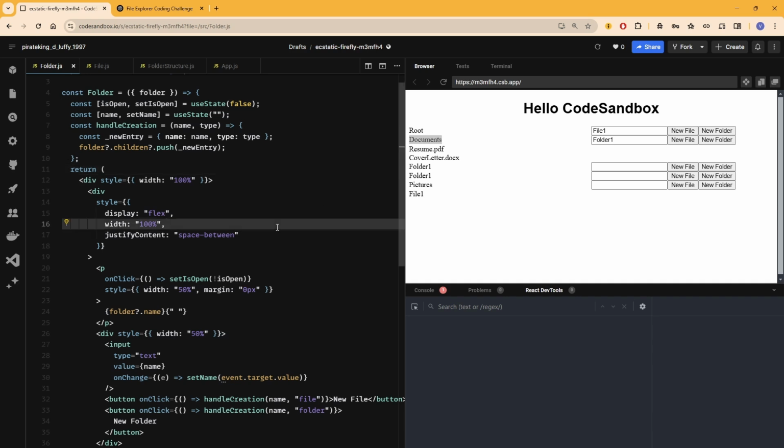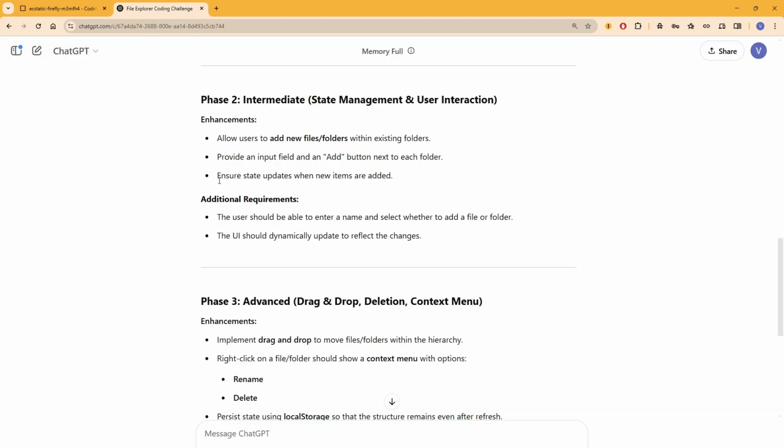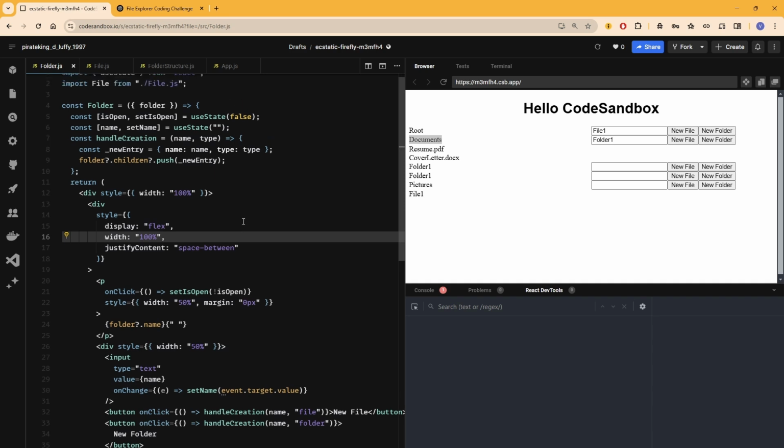It is not re-updating the state without me clicking outside and then clicking again, or without me expanding or collapsing the opened folder. What could be the issue? Because in the requirements it is mentioned: ensure state updates when new items are added.